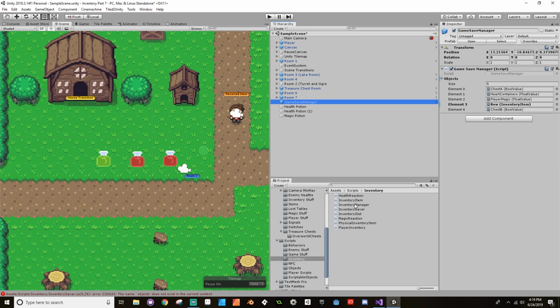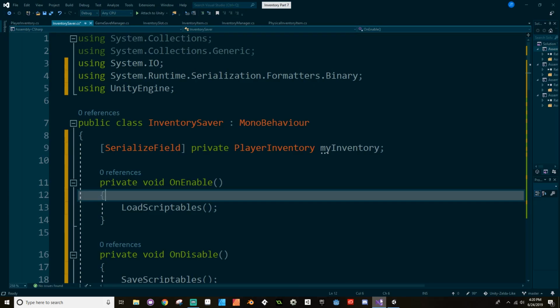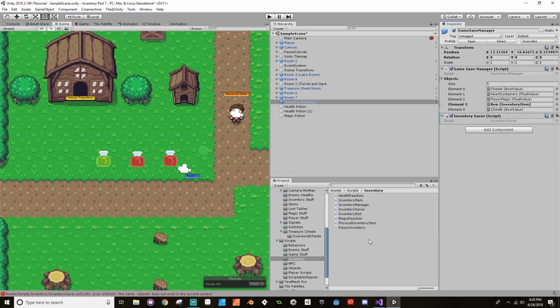Game Save Manager, I'm going to put my inventory saver script on here. Name objects, line 9. I missed something somewhere. Oh, I just didn't save it. All right. Back into Unity here. Let that compile for a second, and let's talk about the inventory saver and the logic behind all of this. And then, like I said, we'll still go over every single one of those lines.